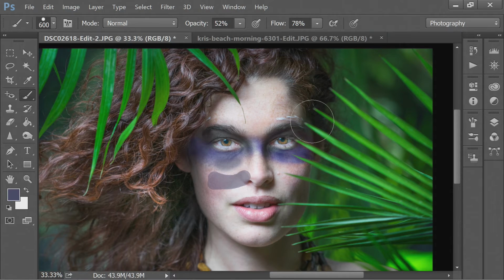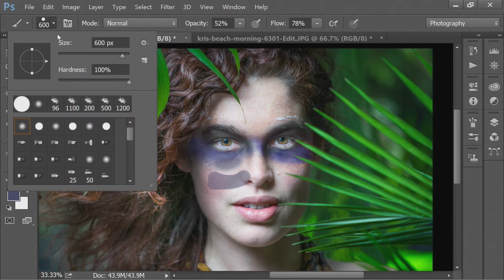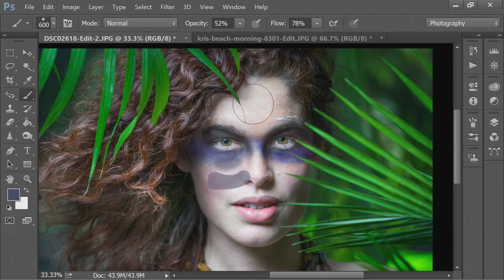Another way to make the edges even softer when you need to is to make a really big brush. So I'll set the hardness to 0, and with a nice big brush, you can see now the edges are even softer. Another important setting to see here is the opacity setting. So with 100 set, it's going to just completely fill it in 100%, just overriding everything. And with the opacity set to something lower, like 17%, you can make just very smooth, minor refinements, adjusting the color.